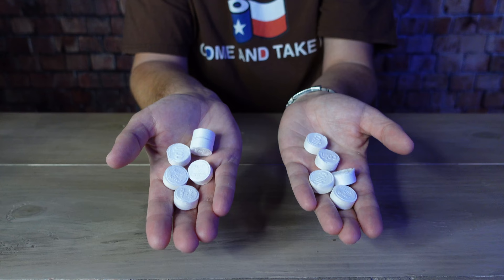Getting back to paper products, another option is Kleenexes, although I really wouldn't recommend that much because they're not very durable — you'd be trying to clean yourself up and then, hello, that's not fun at all. Another problem with Kleenexes is you're just trading one expensive bulky paper product for another.